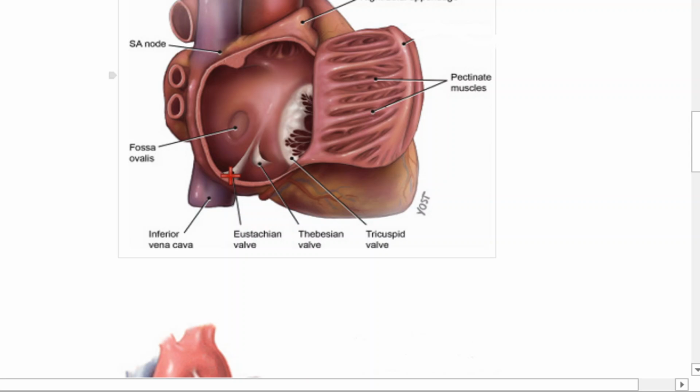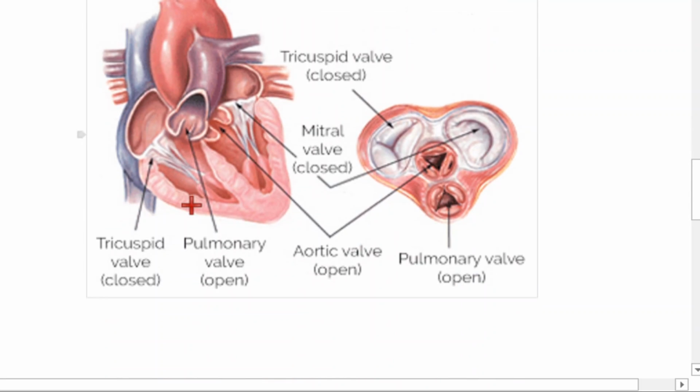This is the Eustachian valve that covers the inferior vena cava, the tibiaceous wall that covers the sinus from the coronary veins entering into the right auricle. Okay, so here we go. This is the tricuspid valve. See the three cusps. This is the bicuspid valve, two cusps, and we'll talk about the pulmonary arch and the aortic arch, which also have valves.